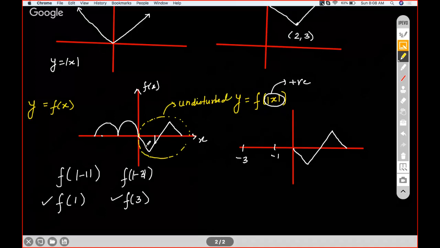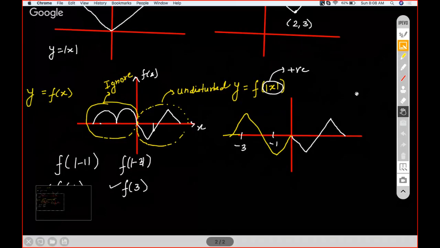And what it will do is, for the negative values, it will start copying the same graph which it had on the positive x-axis. That means the same graph here would start getting copied, right? And this part it will ignore. This part would be ignored because it will never be able to plot this curve, because they came from negative inputs. And no matter what, f can never receive a negative input. Even though x is negative, mod x will make it a positive quantity. So that's why it's ignored.